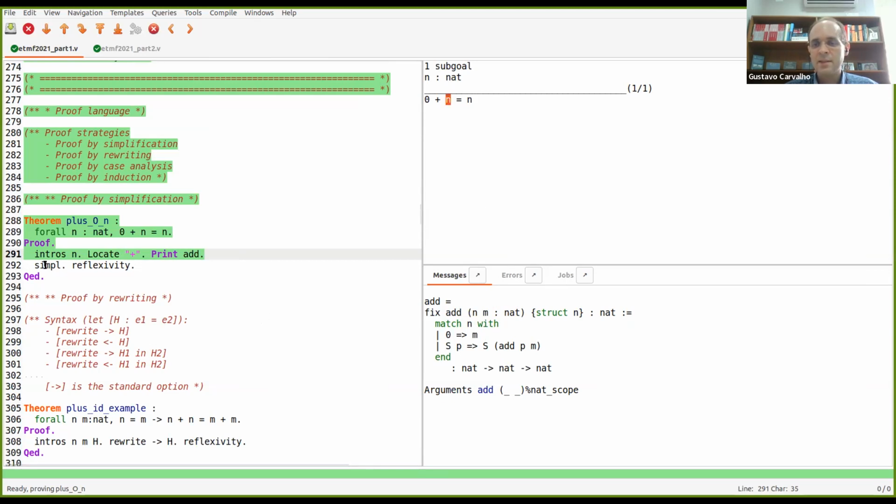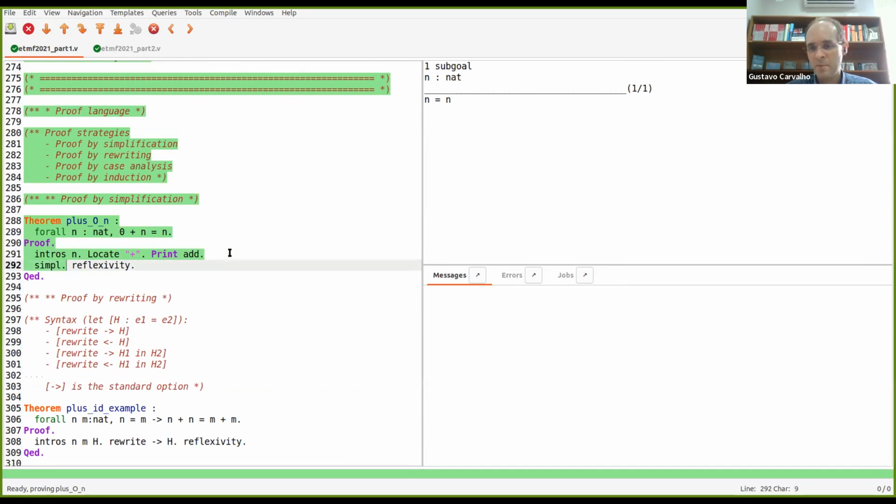And there is a tactic called simplify, which performs simplifications on the proof goal or the proof context based on the definitions you have. When I execute this command, you see that my goal changes from 0 plus n to n. At that point, I have a trivial equality that says that n is equal to n, and I can prove it using the tactic I mentioned before, that is reflexivity.